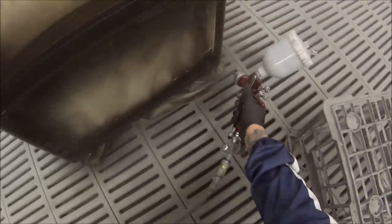So I've never actually polished a matte finish before, but I've just heard through the grapevine that supposedly 3M have some sort of a polishing system. But if you were to polish this the conventional way, then you would end up with a gloss finish. So you actually polish the matte out of it.